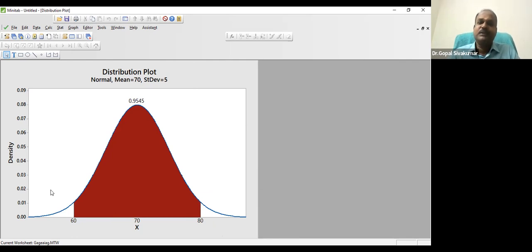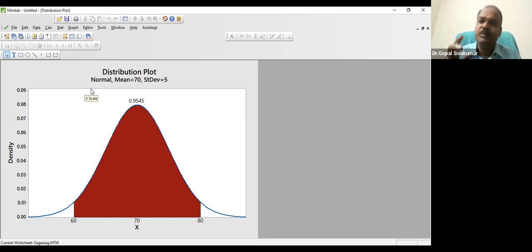So once the class average and class standard deviation are known, you can calculate many things. Now, I want to find out what percentage of the students will score above 78. Do you think you will be able to calculate? Or let me ask a simple question.